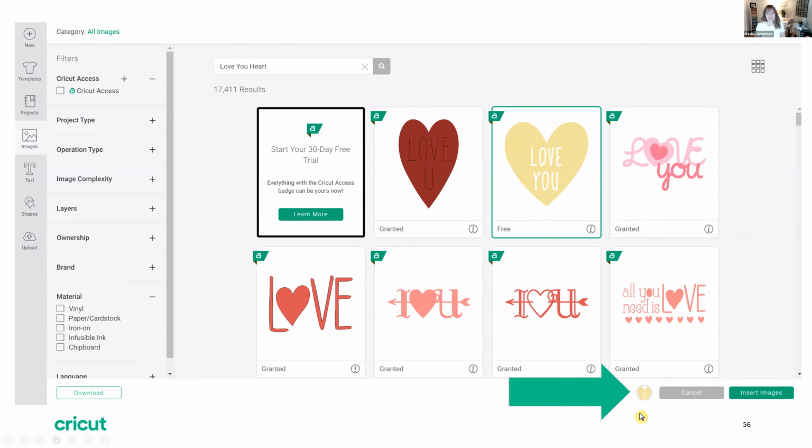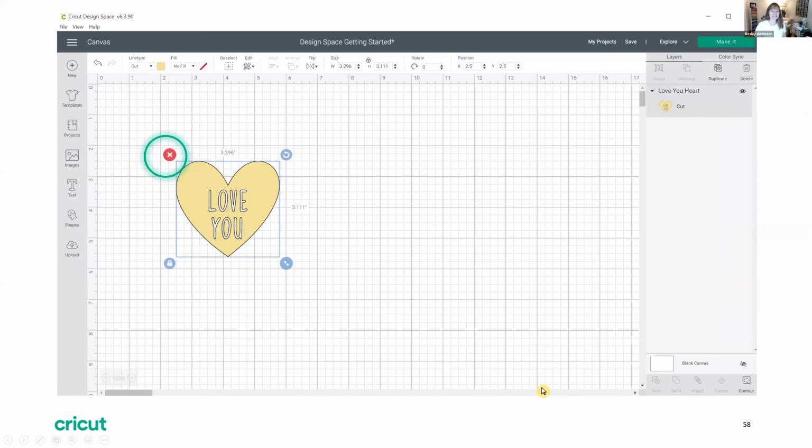Now, I have not reached a maximum of images I can bring in. I do know with my desktop, if I bring in more than like 10, it's slow to bring them all in. So I only bring in about 4 or 5 at a time, but feel free to see if your machine's fast. Then you click Insert Images, and that image comes onto your canvas.